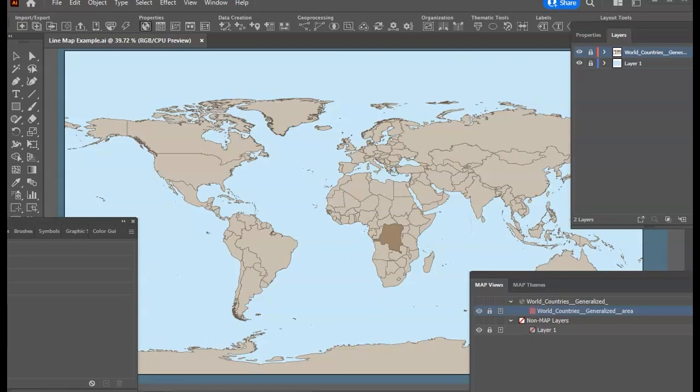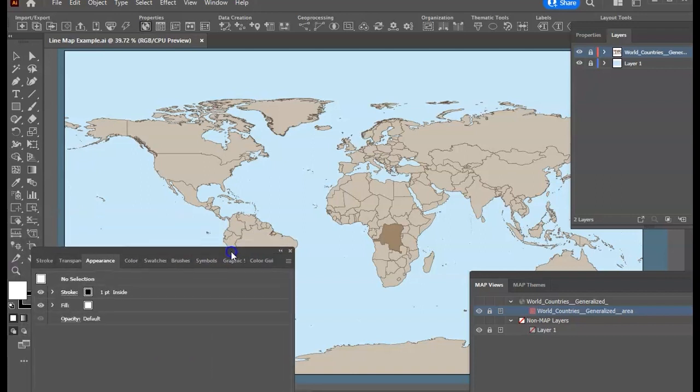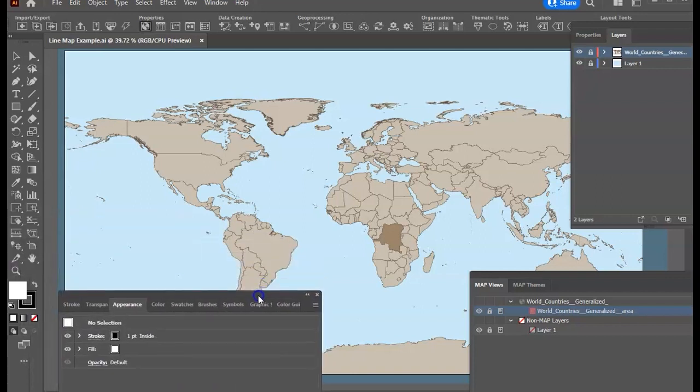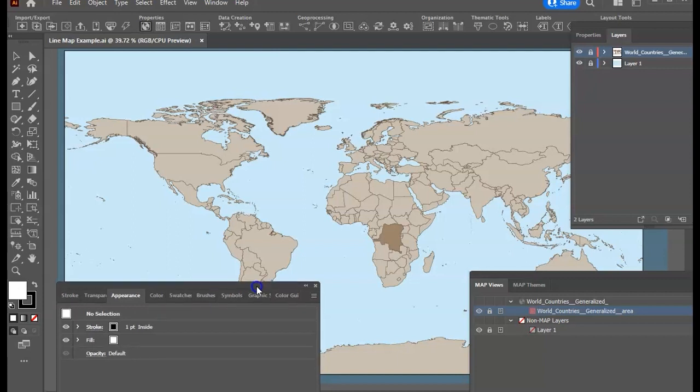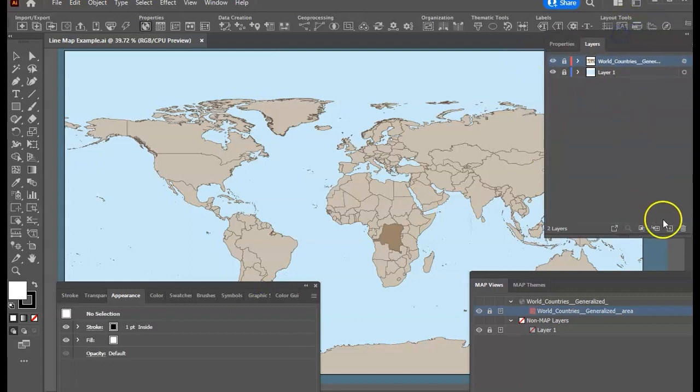All right, now that we have the map all set up, it is time to start drawing the arrows that are going to show the direction of flow of refugees from your origin country to destination countries. And you're going to have to do this on a new set of layers. At least I would recommend you do it on a new set of layers. So the first thing I'm going to do is I'm going to create a new layer, and I'm just going to call it refugees. And now I can make sure that's highlighted, and as I produce arrows, that's where they are going to go.